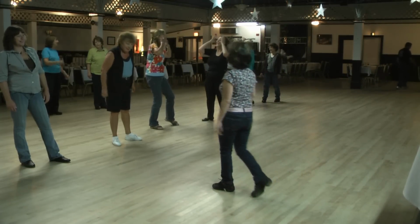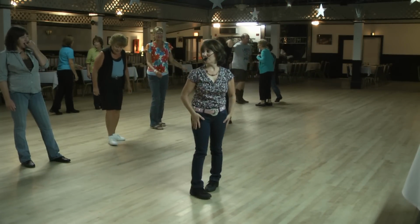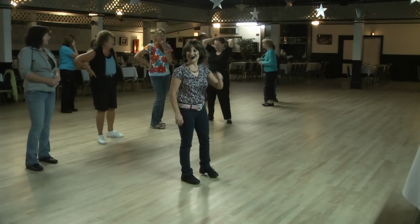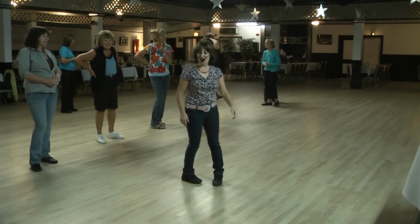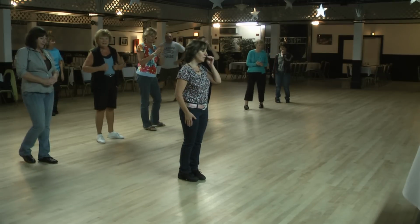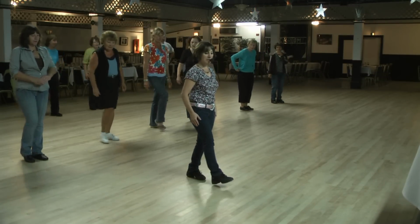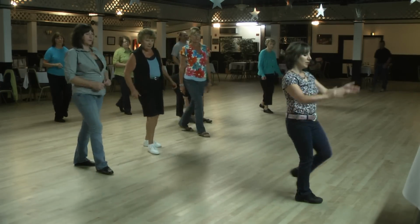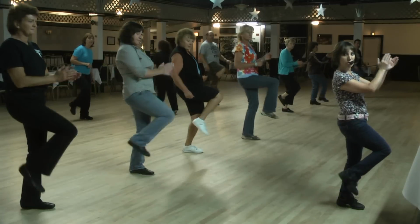So, we're gonna try Reggae Cowboy. Should be interesting. That's all I'm gonna say. Alright, it starts with step hitches. So with your right foot, we're moving forward. We step and hitch, step and hitch, step, hitch your knee, step, hitch your knee.